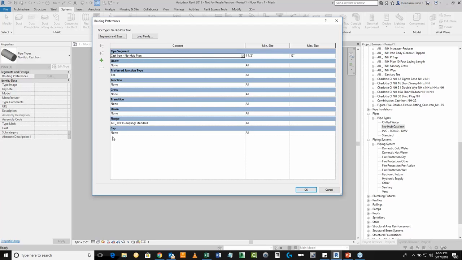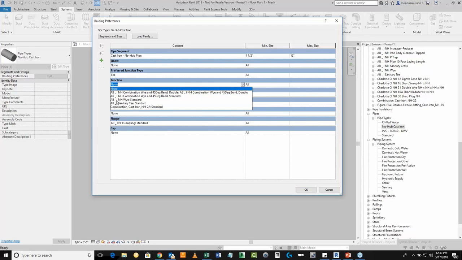If you set up a specific Y fitting, so that is a pipe fitting under the Y fitting designation at the family level, it will not show up in this list. I do, however, see some people who set up a Y as a T inside of the family, and that does mean that you can select it here in your junction type. As you see here, there's one as an example that I loaded in right here.